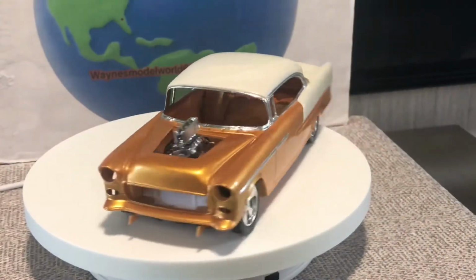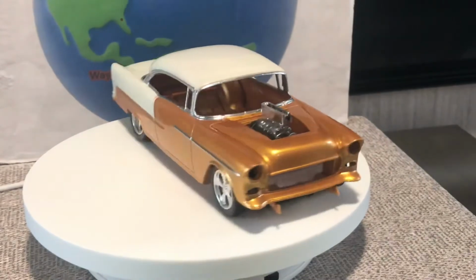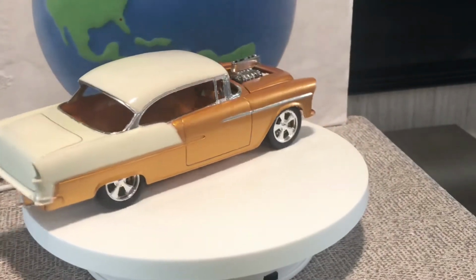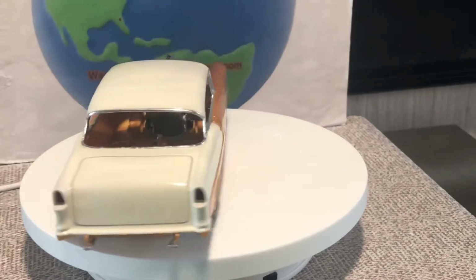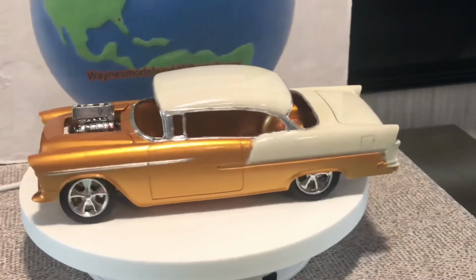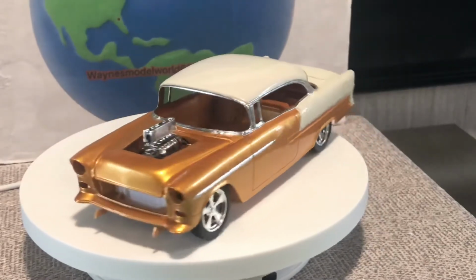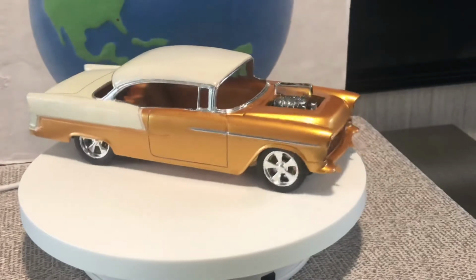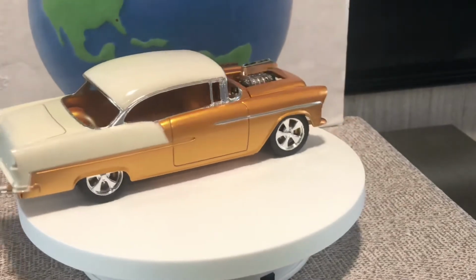All the chrome on this is bare metal foil, even around the windshield. I know this kit comes with a chrome windshield piece that goes around, but to me it's big and bulky. I set it up there and I just didn't like the way it looked. It looks phony. So I did the bare metal foil, which is thinner and cleaner. It doesn't look bulky on the car.